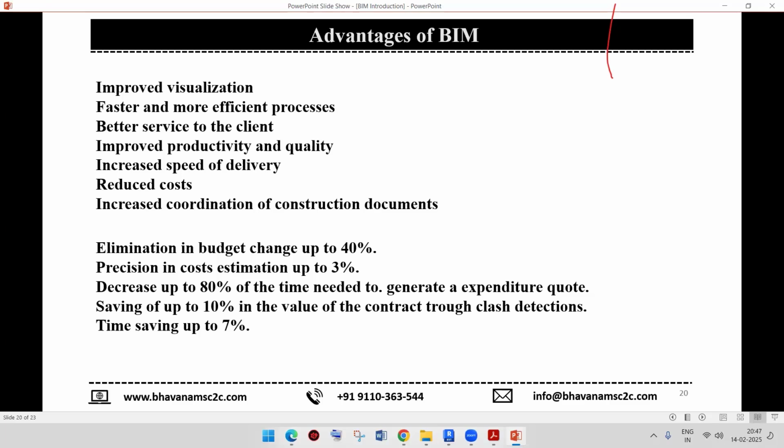So in BIM, if we are able to do exact modeling, exact drawing, and exact scheduling in the BIM Revit based software, it can be easily tracked in the software where the clash actually is. What is the clash? Whether this clash is allowable, whether this clash is within the tolerance limit or not. If we want to avoid this clash, then what precautions do we need to take? All of these things will be taken care of in the BIM based process itself, and it will help us save time up to 7%.